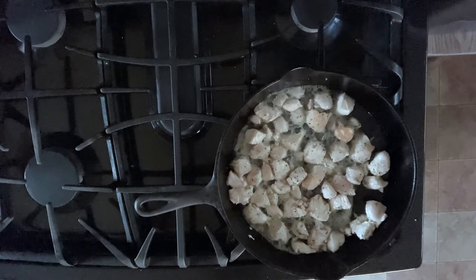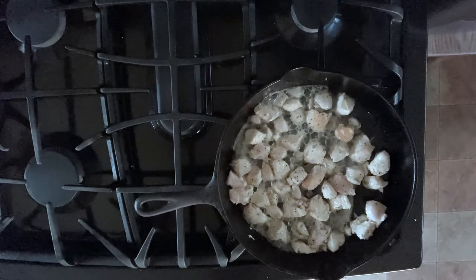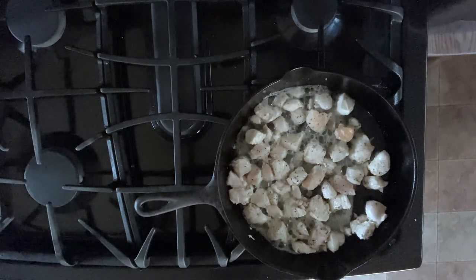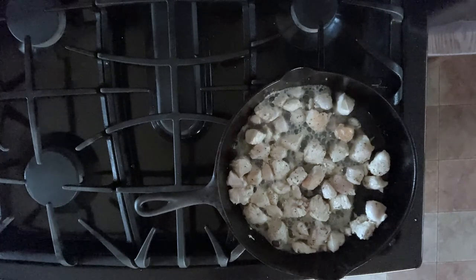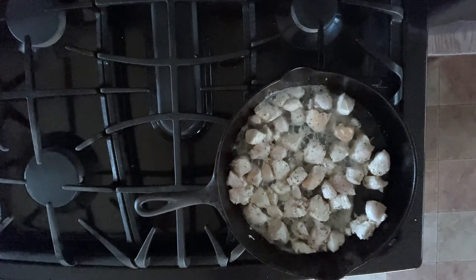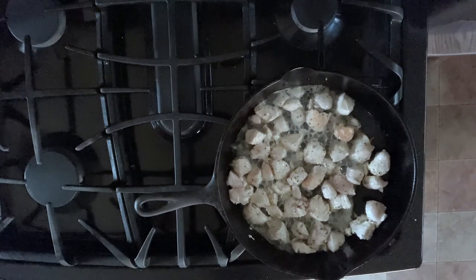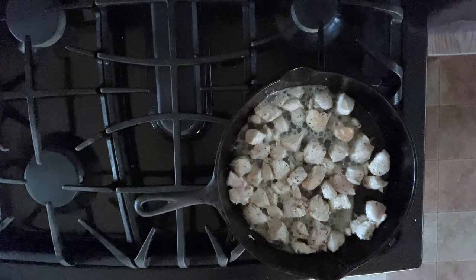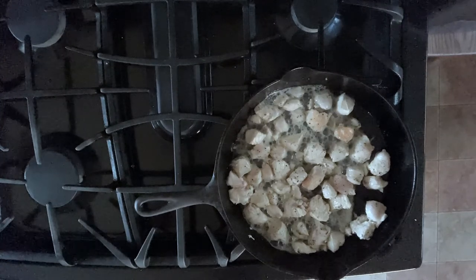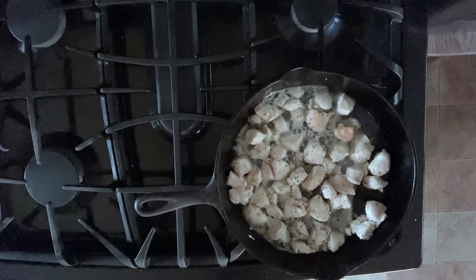So there we have it — that's all there is to it. I have a lot of great recipes at loavesanddishes.net that you can look at for uses for this chicken. And I have a new one coming out probably in the next week or so for poppy seed chicken. It is good — we had it last night, which made me think I don't have it on my website yet, so now we'll be eating it again next week.